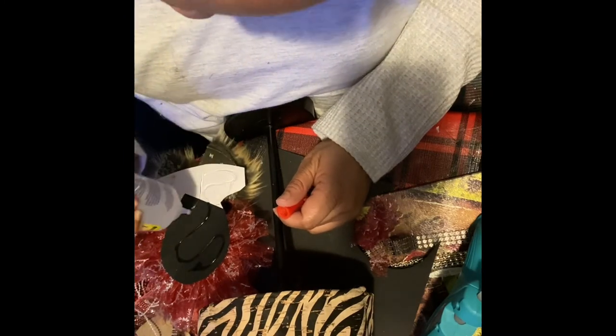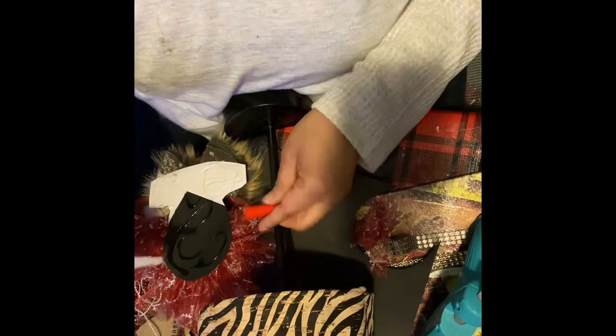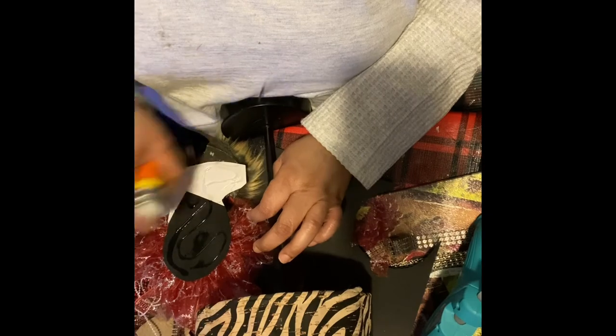Okay, I'm going to use some of that glue I was mentioning earlier in the video, as well as some of the Gorilla Glue spray. With the Gorilla Glue, I just wanted to have more of an instant hold. And the other glue, like I say, is very strong glue, but it does take a moment for it to dry. And that's what I'm doing right now.